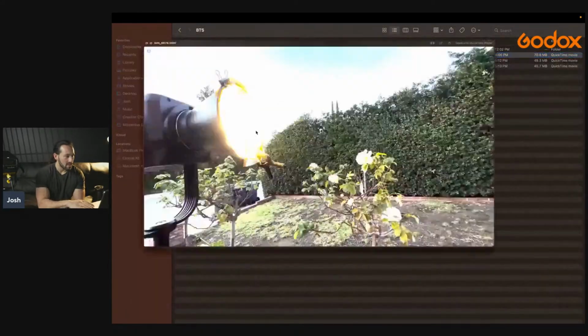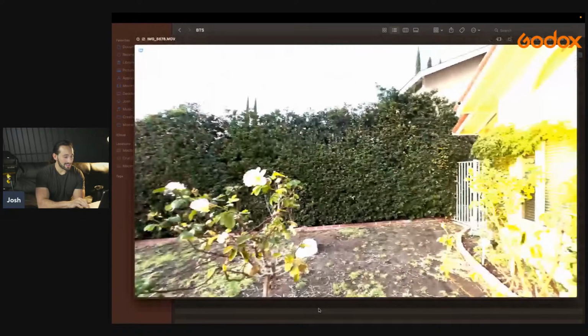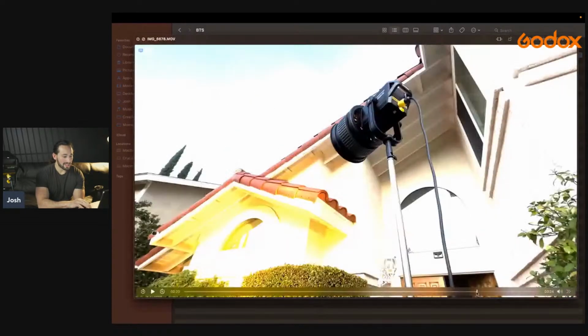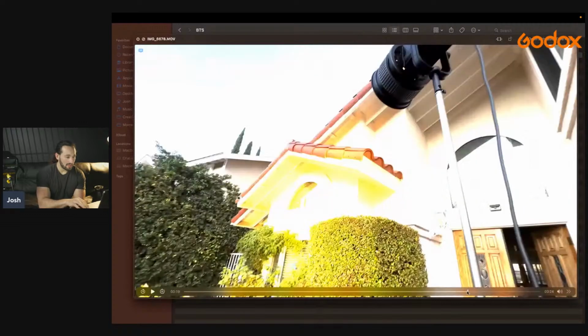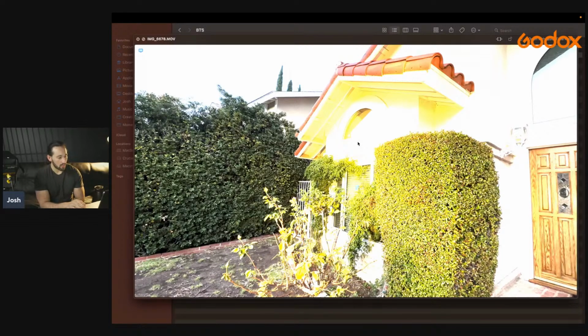But as you can see right here, if we play back, just look at the color. The sun was already setting, but you can see the color that we're getting. Just beautiful early morning light. And I'm going to show you the shot from the camera as well. I shot this with the Sony a7S Mark III in S-Log3.